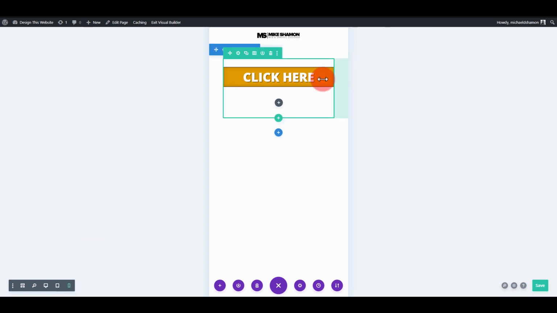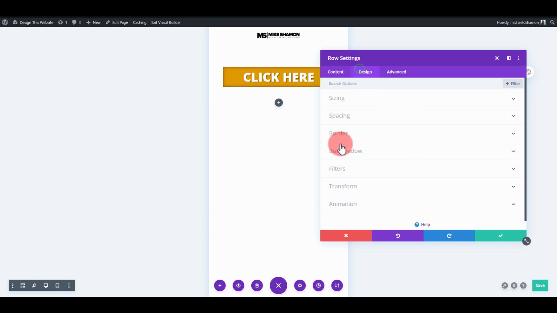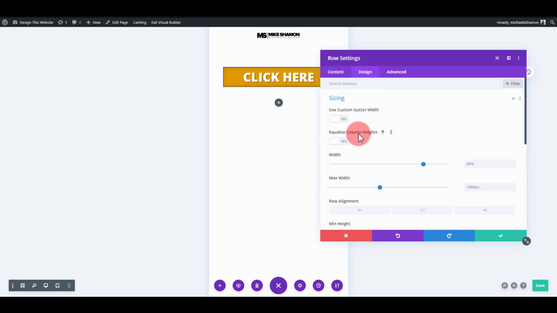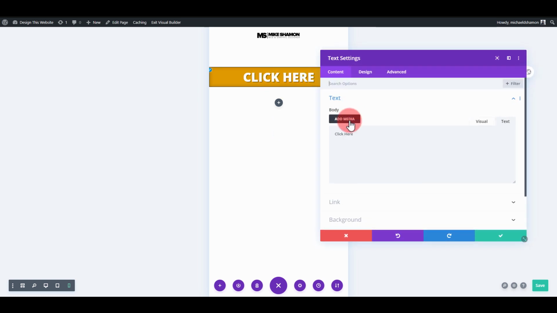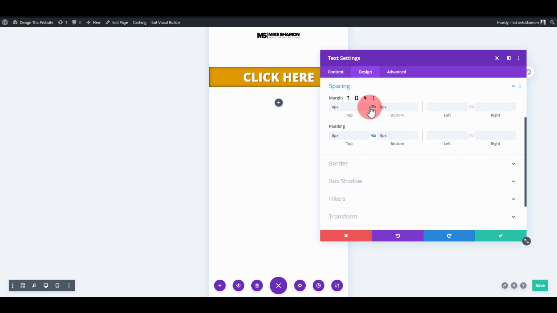All right, now we're going to make this responsive. And as you can see, it takes up the whole width. Now if this row was full width, you would see the button goes all the way to the sides. So what you would want to do in that case is go to your module settings and design and spacing, and then on the margin left and right, put a little bit of spacing in between.